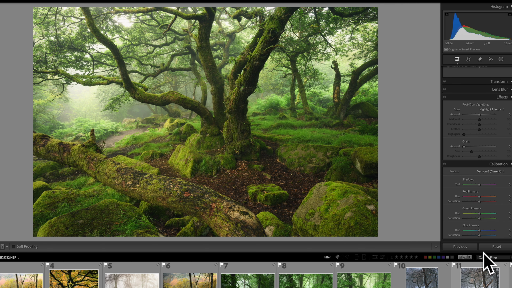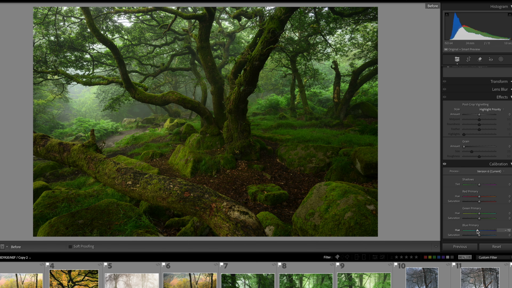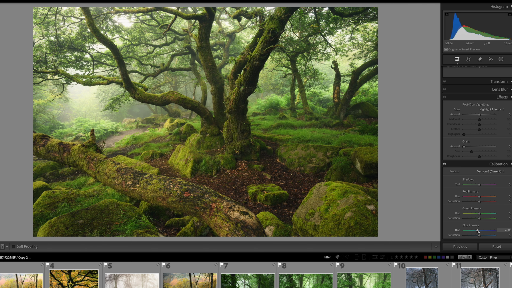So in here, I find that on especially woodlands, if you change the hue of the blue primary, it's a more effective way of getting those olive colours. So again, if I go this way, it's going to create really insipid greens that I don't really like that much. But if I go this way, can you see it almost separates out the green tonality? So in the trunk, I've got a more olive green, but I'm keeping this sort of lush green here. Going that way, it makes them all look the same. Going this way, it separates them out more. So I find that just pulling this down a little bit can help to separate it out. So again, I've gone from that to that, and it's starting to look pretty good, I think. I like that quite a lot.